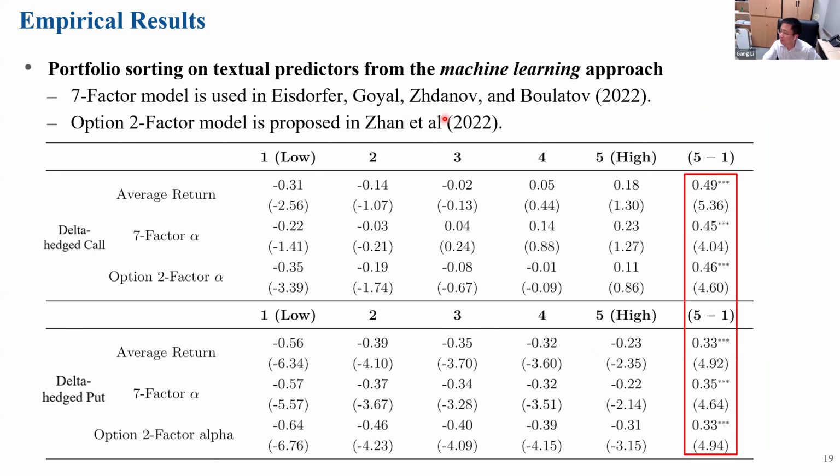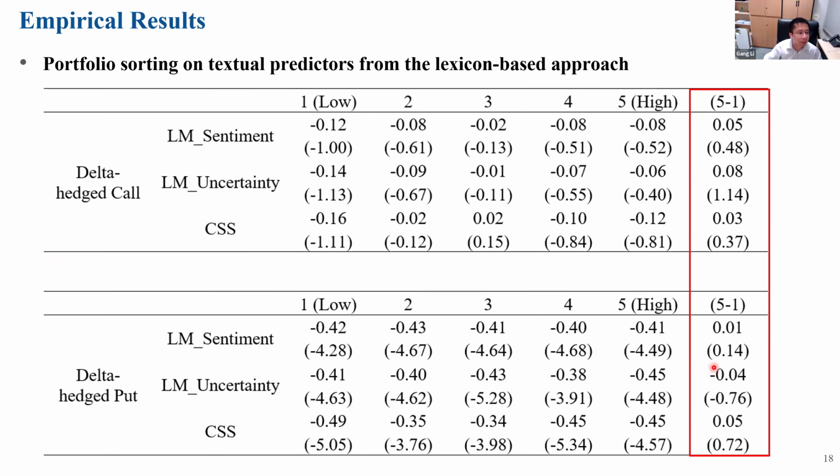Is there any intuition why put returns are so much more negative than call options on average? Let me check. You mean the sorting patterns, right? No, I just mean the average. The average put returns are minus 40 bips. The average call returns are minus 5 bips. And both of those are straddles, right? So I'm wondering what's the difference. Not the 5 minus 1, but the average across 1, 2, 3, 4, 5. All right. Yeah.